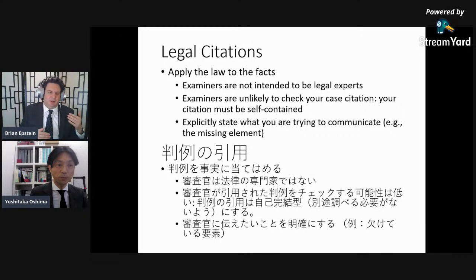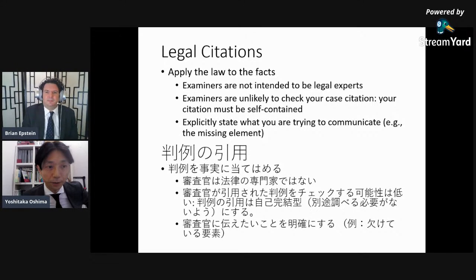So again, in the case of KSR or Vertical Brothers, call out specifically what your missing element is, or I'm sorry, what the examiner's missing element is. If there's got to be a feature that's missing from the reference under Richardson v. Suzuki, show them what is the missing element. If we're talking about inherency, explain why that feature is not inherent to the reference that the examiner is relying on. So again, we're just trying to make sure that our citations are self-contained, and more importantly, that we apply it to the facts of our particular case.